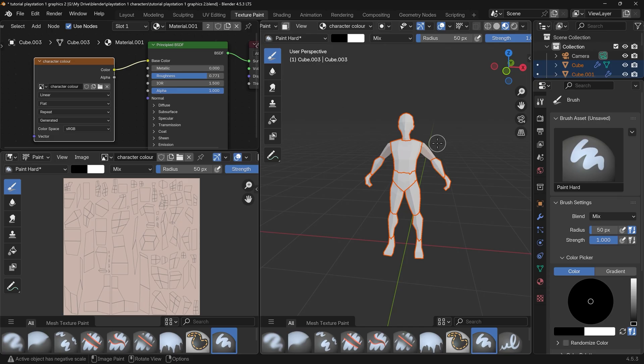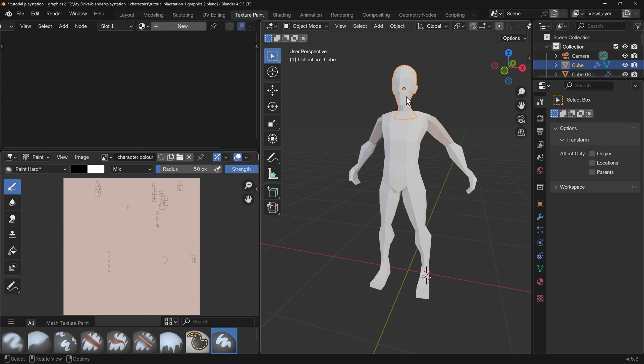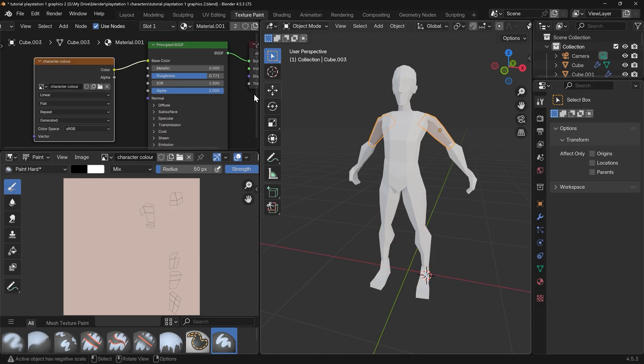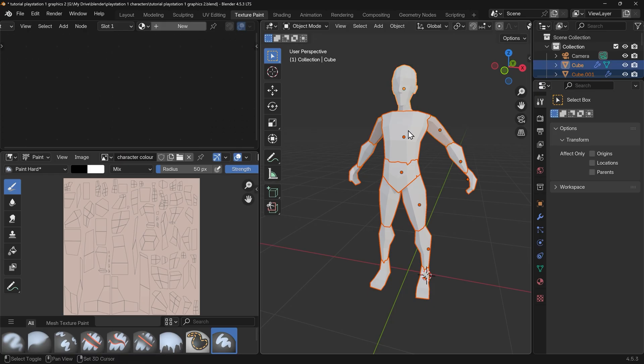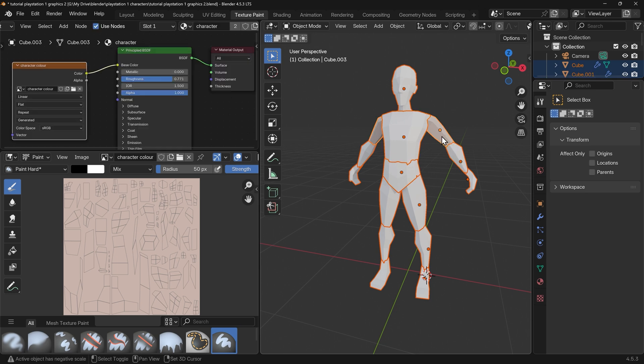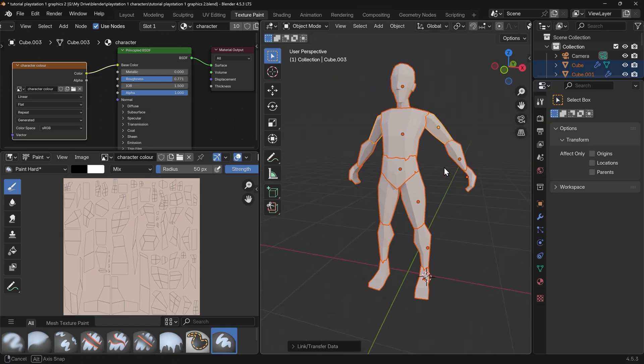I want to be able to paint my whole object, not just the arm, and I want this texture on everything. I'll jump back to object mode. When I click on something like the head it still hasn't got a material. So all my other objects have no material. I'll give the material a name — just 'character'. We want all our other objects to share this material, so select everything, box-select, make sure the arm is the active object by holding shift and clicking it. Then press Ctrl+L — that's also under Object > Link/Transfer Data > Link Materials. It should all go that pinky color and we're now ready to paint.